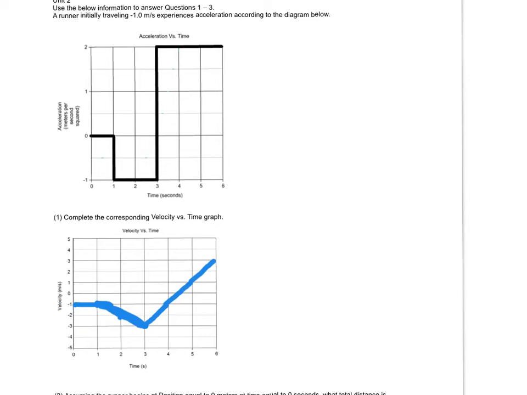Two follow-up questions we can ask on this are, what's your total distance traveled and what's your total displacement traveled? I don't think you'd be asked to build a position versus time graph since your velocities are changing. Those position versus time graphs would be curved lines, which would be hard to do. But we can ask, how many meters did you travel? So in order to do that, you'd go into that geometry mode and start building the geometric shapes in accordance to the shapes that are made here.